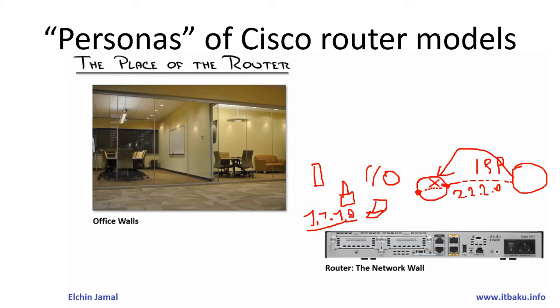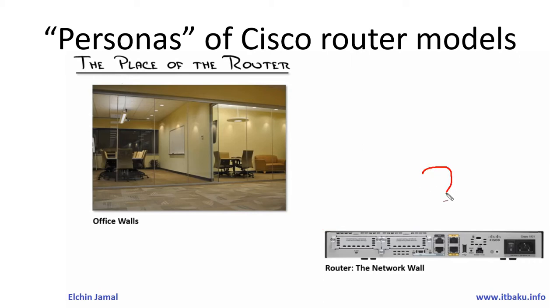But mid-size and large-size companies usually have routers with more than two interfaces. They have several interfaces. For example, in this scenario, if we take our mid-size company, this router has 4 interfaces. This interface, the external interface, is connected to the ISP network 1110. This interface is connected to a department, for example, the sales department.